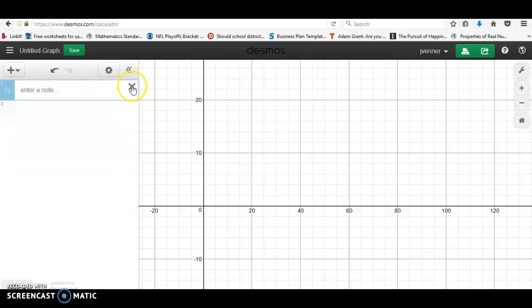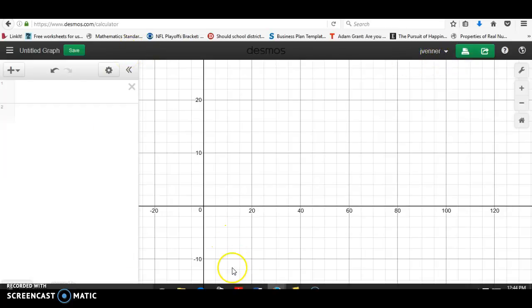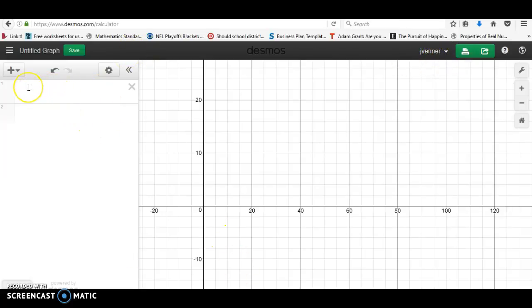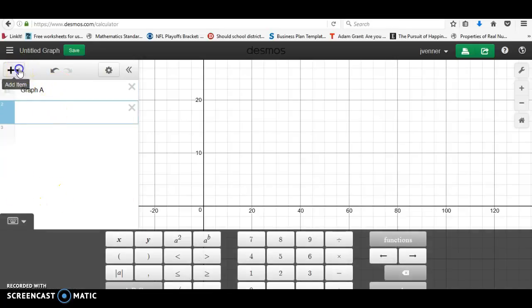Alright, for homework, I'm going to ask you to recreate the graphs that we are looking at in class in Desmos. So make sure you sign in to Desmos when you open it and build a table for each graph. So for instance, I'm actually going to create a note here, and the note is going to say graph A. So the first table that I create is going to be with the information from graph A.